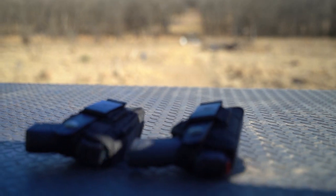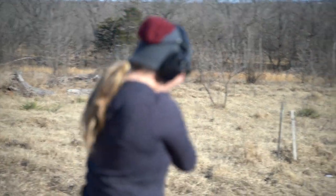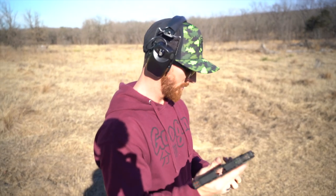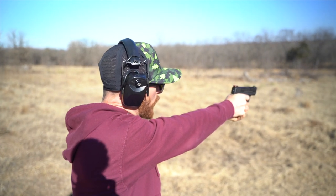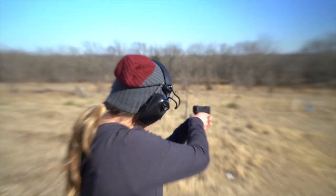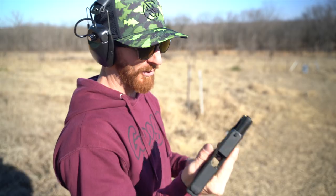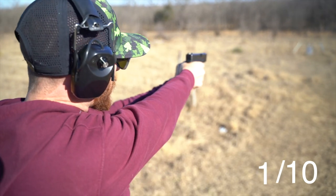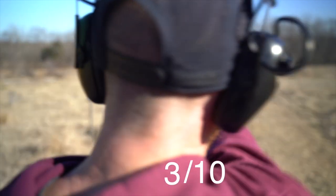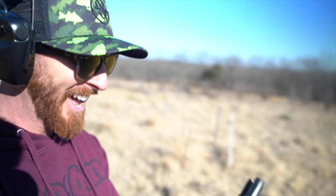All right guys, we came to another area of the property and we are breaking out pistols. First off, we're going to break out — this is actually a pistol we've never shot before — it's the Smith & Wesson M&P Shield. Ding. You're going to have to give it a go. Never shot it — let's see what we got. Ding. Totally missed. And we're out. Breaking out the baby Glock, the Glock 26. Let's go. That thing's a thing. I want to shoot that too, and then we're wrapping it up. Tenth one's always fun. Deer hanging out with us. We're going to go ahead and fire off the last ten rounds of the day. That's some fun right there, I love this little dude.